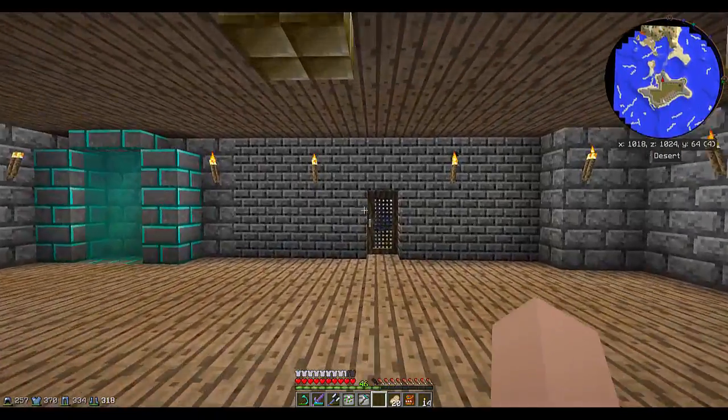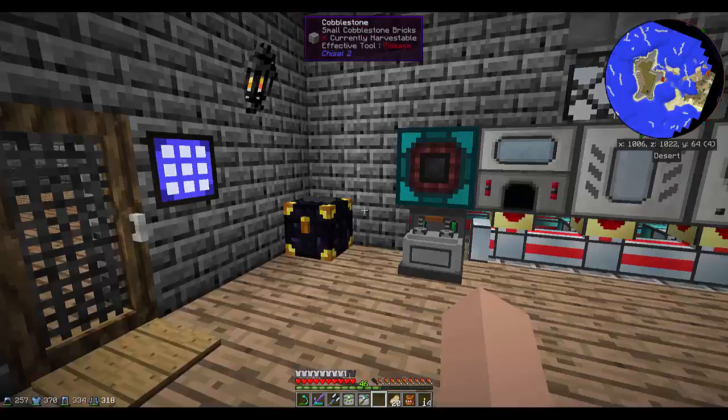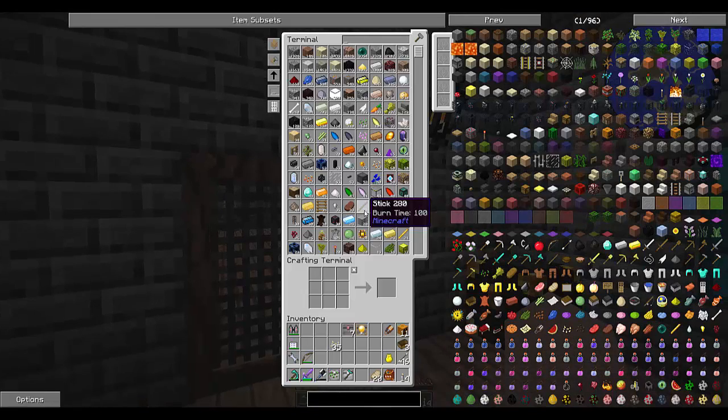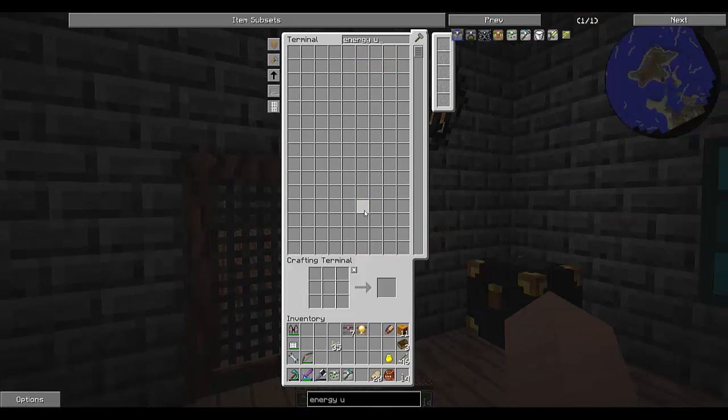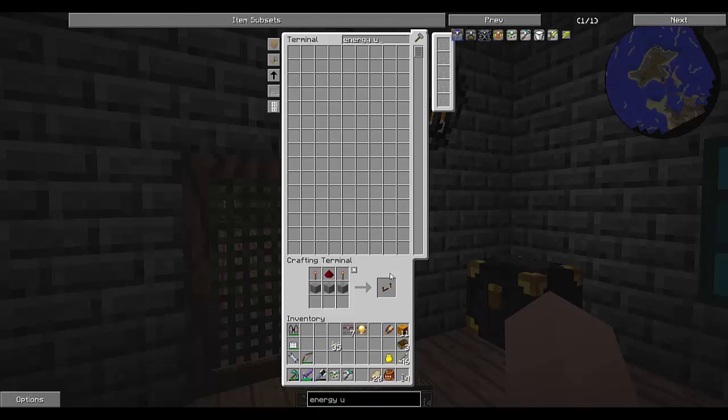Okay, so let's make some energy upgrades too. That makes sense. Doesn't do it for, well, I guess it does do it for free once you have them. Whoa, lag. Sorry about that. Energy upgrade. That requires some redstone repeaters, which I don't think I have, and some blocks of coal. Okay, so repeaters, not too bad.